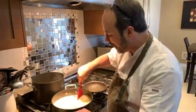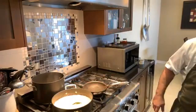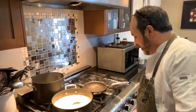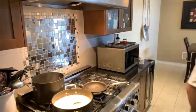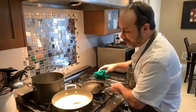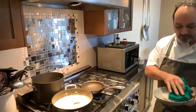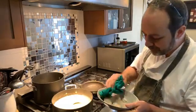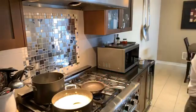So the risotto again is still simmering. The stock in the back has been simmering the whole time. And now what I'm going to do is turn on my pan here and get it started to heat up. And I'm going to make sure not only is the pan dry, but that the scallops themselves are dry. Okay? So I'm just dabbing them and making sure they're completely dry.